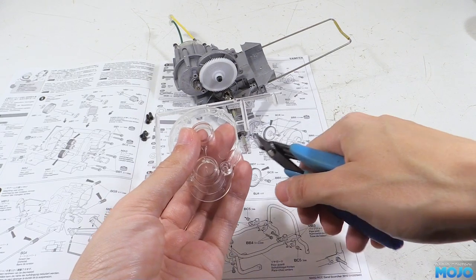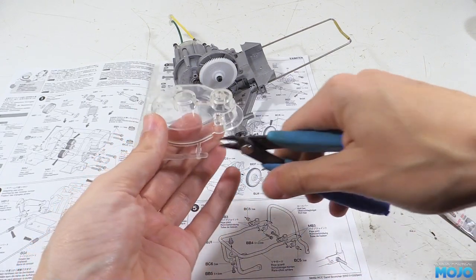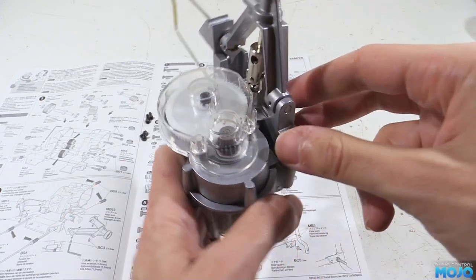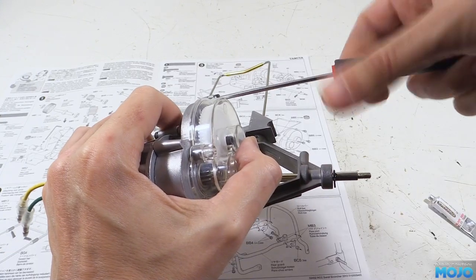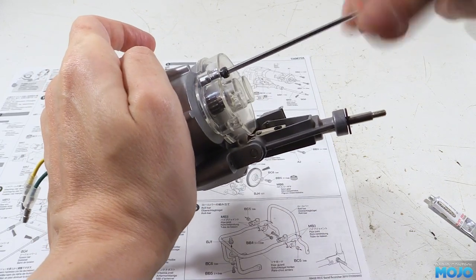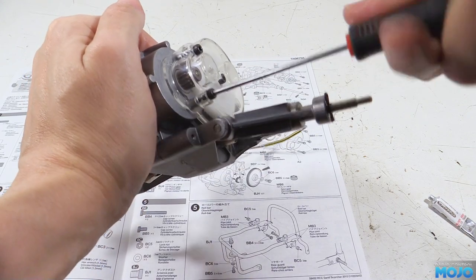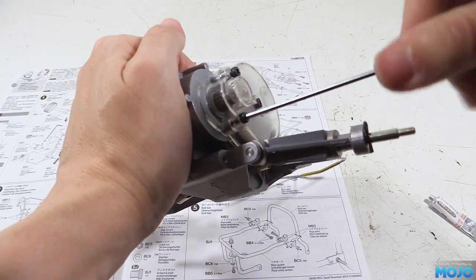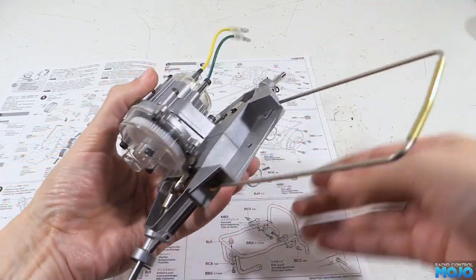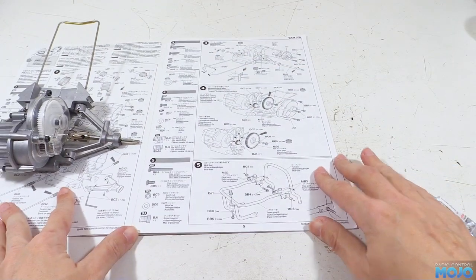The last bit today is the gear cover A2. It just goes over the gears and gets attached with two long screws and the two short ones. Tamiya does want us to use some grease on the gears, which is fine — the gears are fairly well covered against grit and dirt so it's not really going to hurt, but you want to use just a trace amount; a couple of tiny smears is all it needs. And there we go — one rear suspension gearbox assembly, almost complete. Next time there's the roll bar and dampers which will fully complete it, but that'll be for next time.